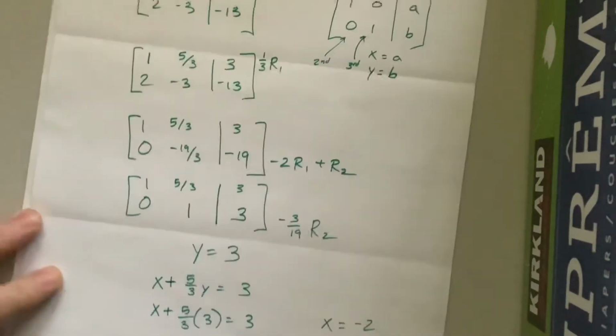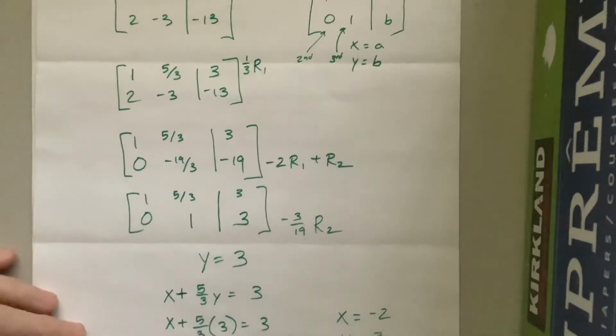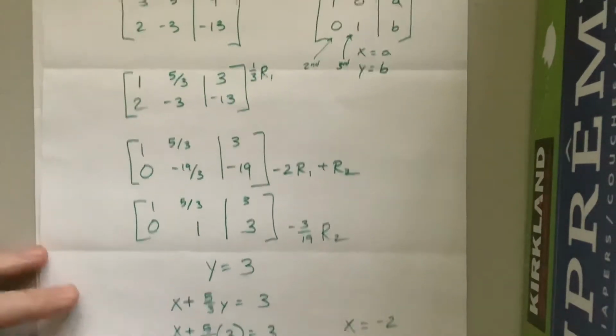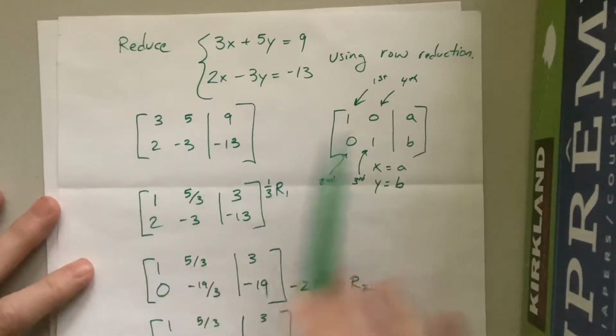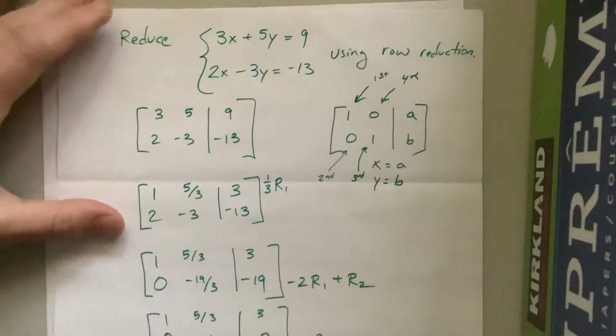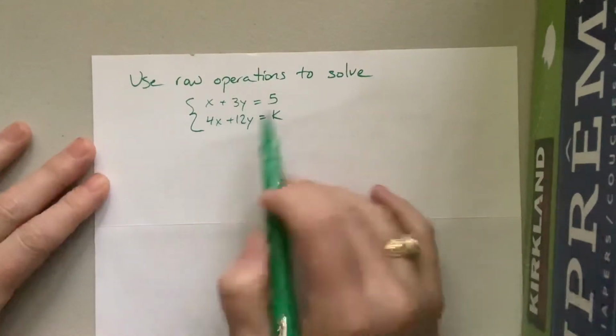Okay, and that was a little refresher. Hopefully you've seen this before. If not, let me know, and I'll try and find you more resources on how to practice this. For HL, when we get to planes, this gets beefed up a little bit, so make sure you know what you're doing here. Then the next problem is to use row operations to solve this.